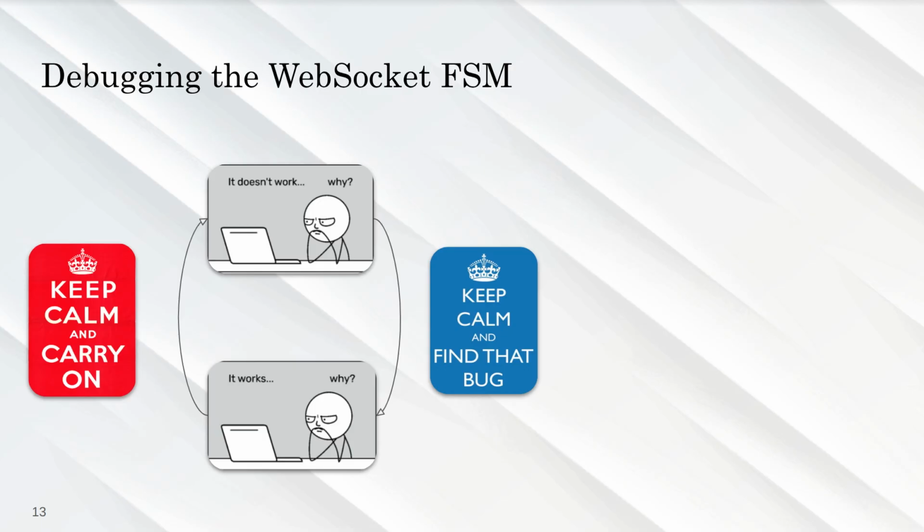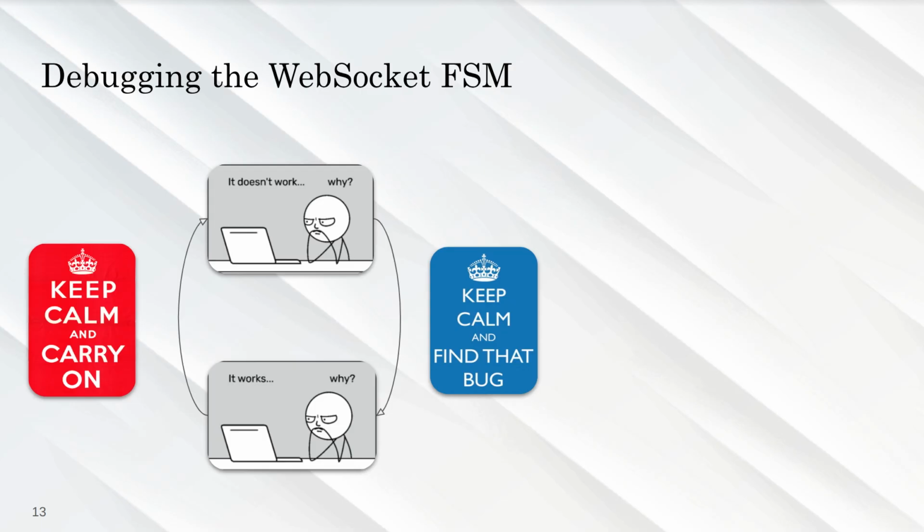like this. It doesn't work. I just need to go to the next state, keep calm and find that bug. It works. I still don't understand, so just keep calm and carry on. I don't know if this finite state machine is complete and consistent, but it kind of makes the project work at the end of the day.